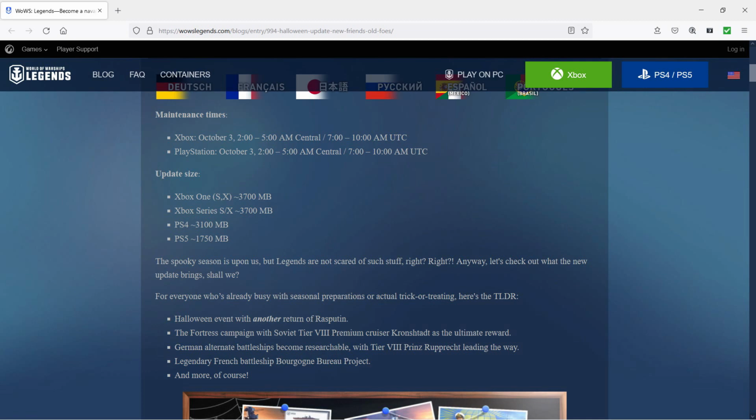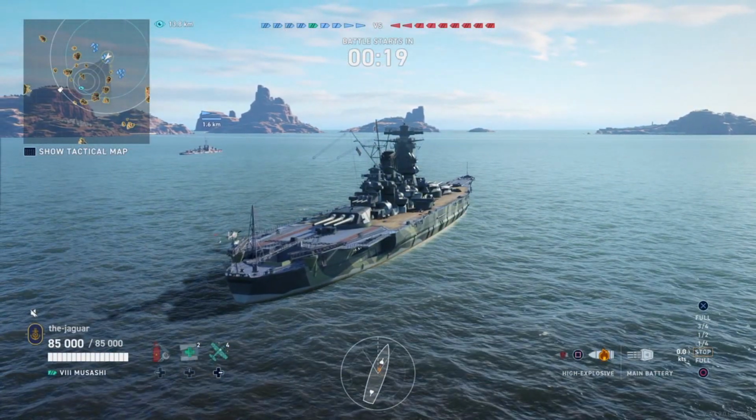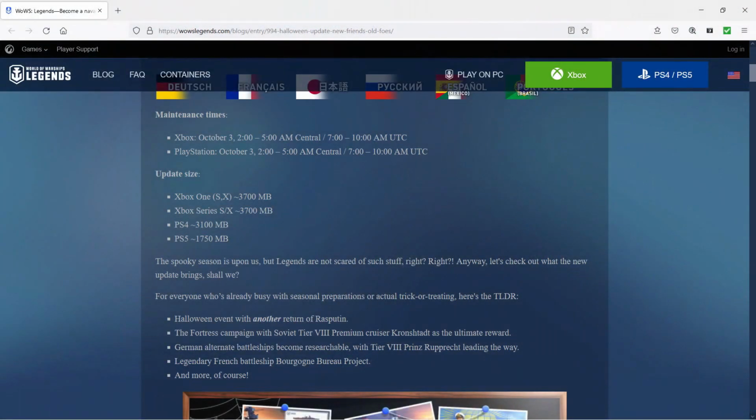And the patch notes say that the spooky season is upon us, but legends are not scared off by such stuff, right? Anyway, let's check out what's new and what's in the update. So here, if the whole deal is too long and you didn't want to read it, here is a brief synopsis. And after we cover these 5 points or so, you can just close the video if you want, but we'll go into much more details later.